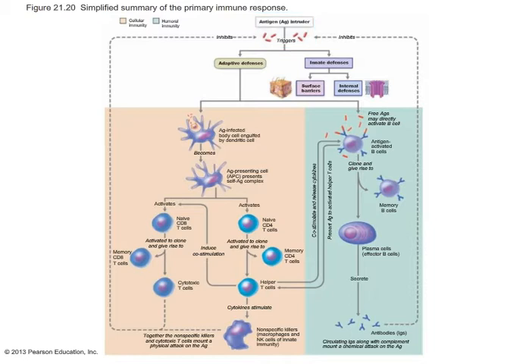So if we go down to the first box, you're going to see that that antigen is now going to infect a human cell, and that cell is going to express both an MHC1 marker as well as part of the foreign antigen. And that infected cell may be engulfed by an antigen-presenting cell. And this antigen-presenting cell is also going to demonstrate both the foreign antigen along with its MHC2 markers. And when this binds to our naive CD8 cells, which is a type of T lymphocyte, it will activate them and cause them to differentiate into cytotoxic T cells, which will then go and kill the infected cell.